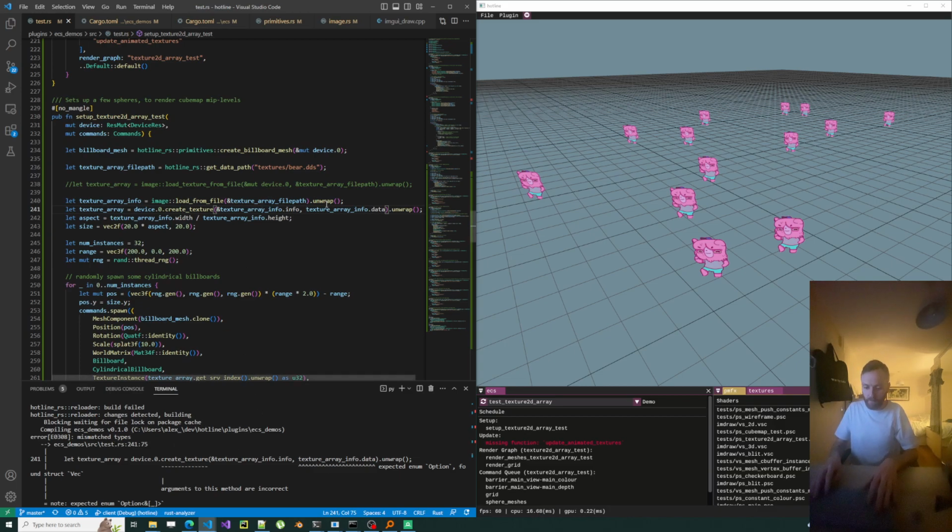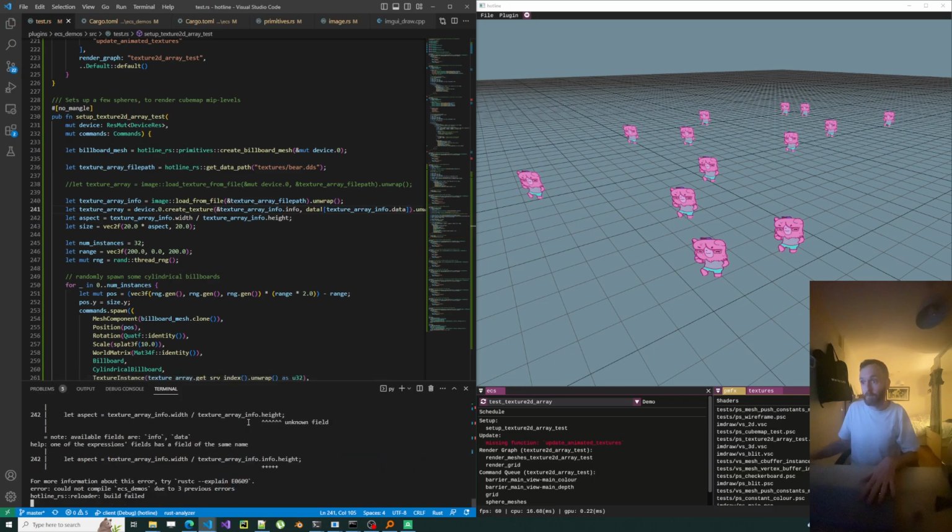This is some texture array info with info dot height.